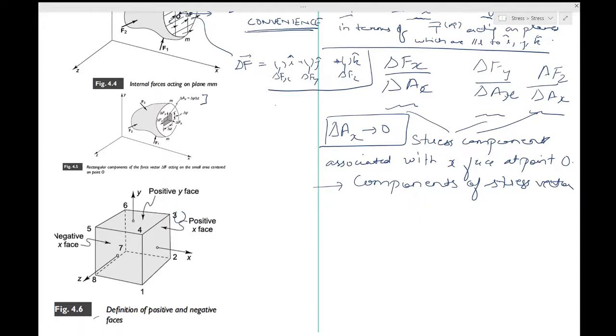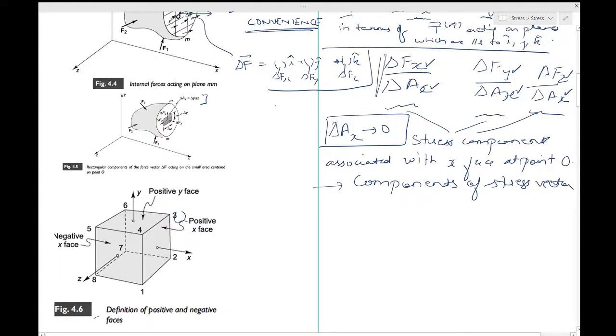Can you see those two directions? Direction 1, direction 2. In this case they coincide, but you see direction 1 and direction 2. So you have used two directions to define a stress component. One direction to identify the face on which the stress component acts, and the second direction to specify the force component from which the stress component is derived. So essentially what we have just discussed.